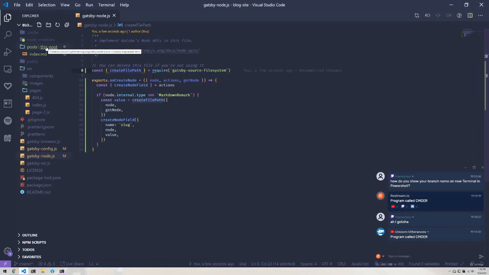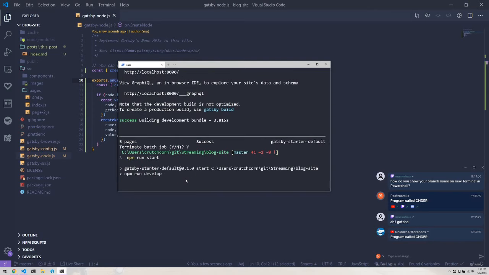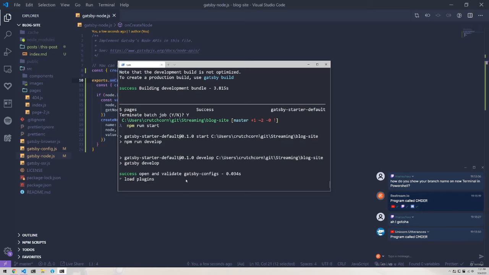So we can get the last item from the file path and set it as the value for a field called slug for all of the nodes that are of type MarkdownRemark. And this onCreateNode is run every time that we start the build. So if I stop the build and then restart it, we should see.